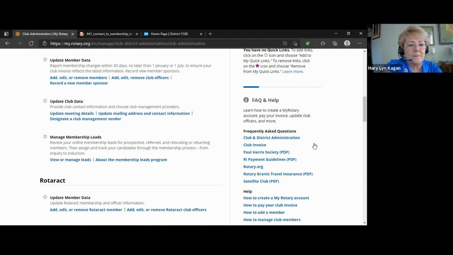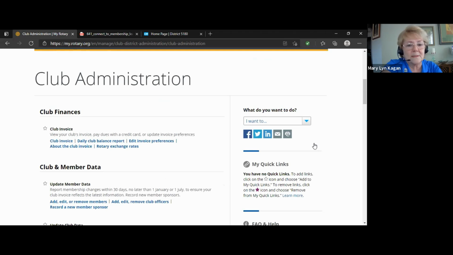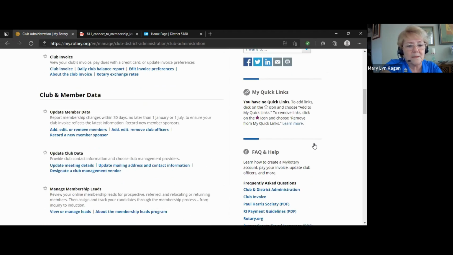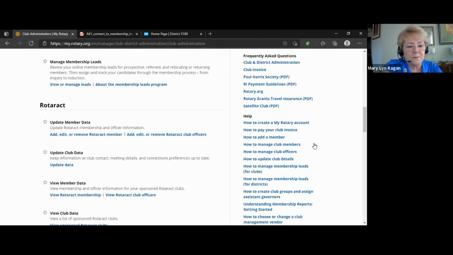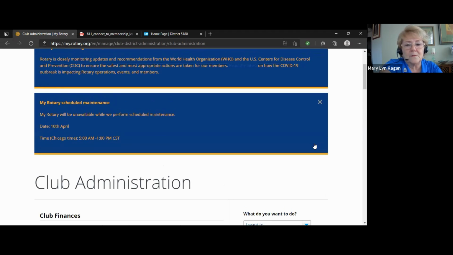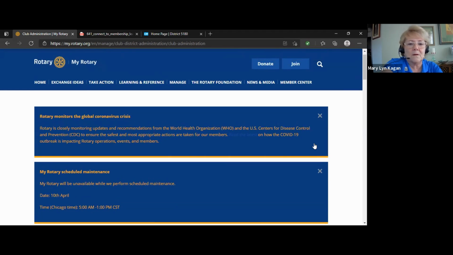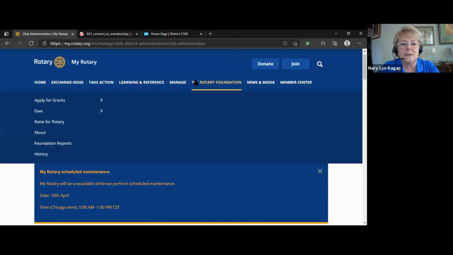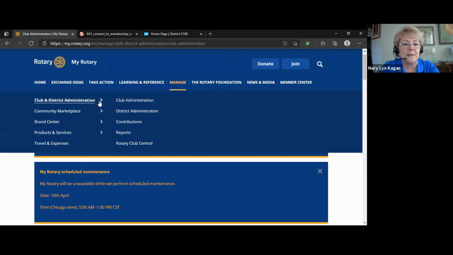And then there's the view and the managed leads. So you can see all of these links. You just click on them to get to what you want to see. And again, there's forms inside here. And anytime that you're in a page and you want to go back, you can either click on home and start, but it's just as easy to go to your manage to get out of that page and go back down to your beginning and go in. I've tried using the back arrow like you do a lot of times when you're on the website, and it doesn't always work. So I would just highly suggest that you do this.